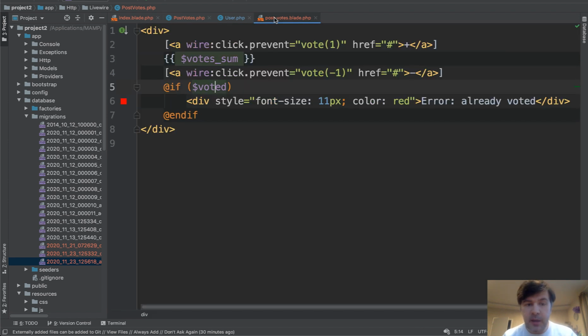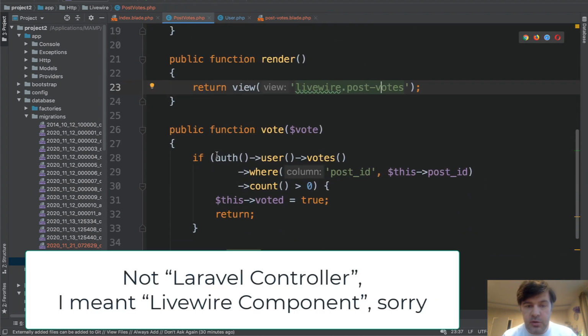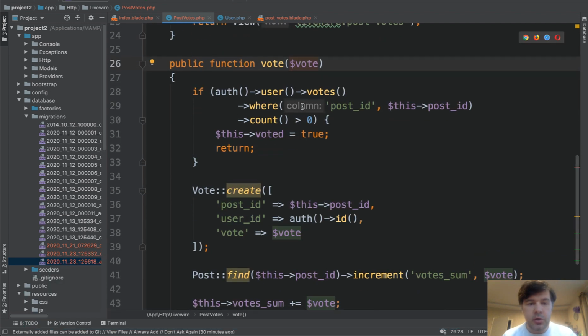And the main part is happening in here, wire:click.prevent vote. Wire click is a method to process the click on any link or a button. Dot prevent means that it would prevent the default behavior. It's similar to JavaScript prevent default. And this parameter means that it will call the method from the Livewire component with this parameter. And for the method, you don't need any API calls, you just specify the methods in the Laravel controller, in Laravel language. So vote and the parameter. And here you do all your backend logic.